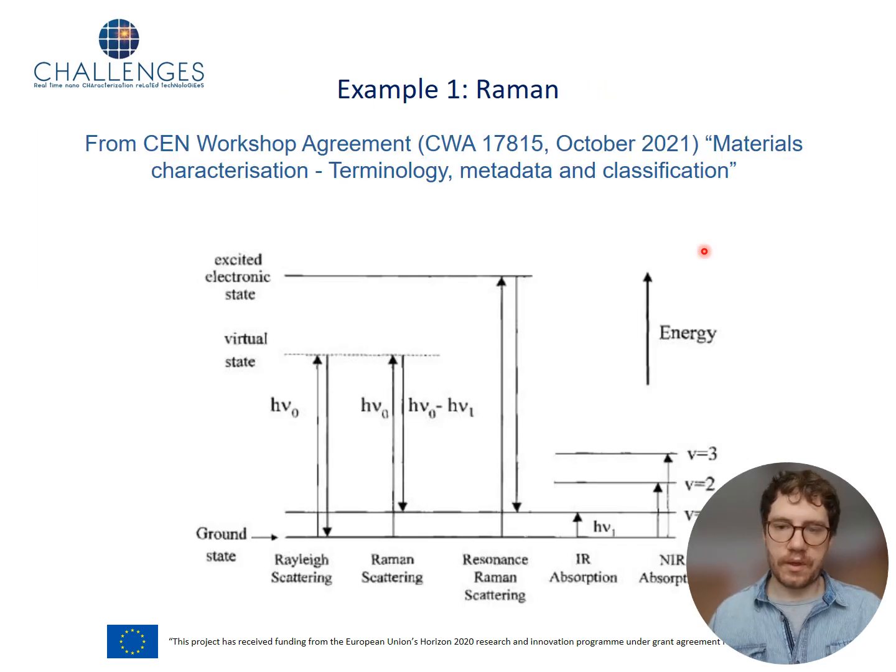Now coming to the example of Raman scattering, a very basic introduction of what Raman scattering is. So in Raman scattering, there is incident light with a certain frequency, nu naught, and this light is then re-emitted from the material, and the light detected has the Raman shift that is produced by a decay not to the ground state of the material, but to one of the vibrational modes of the material.